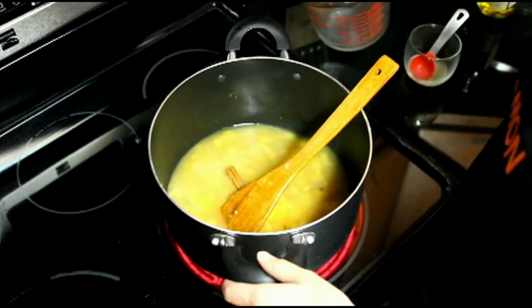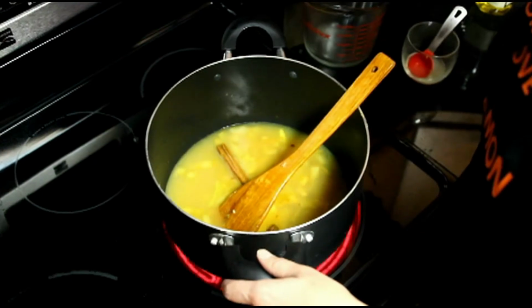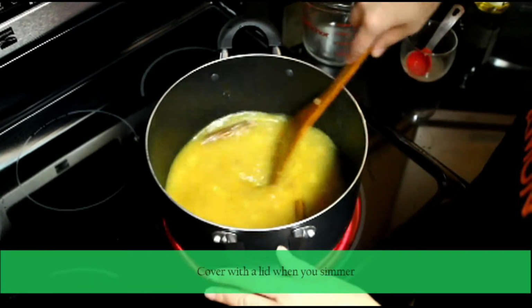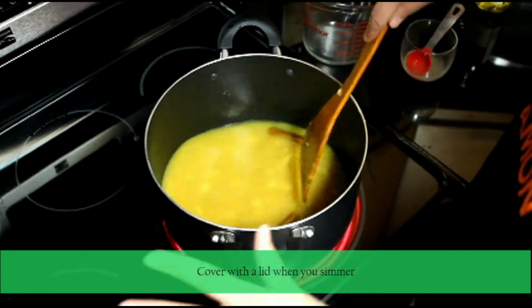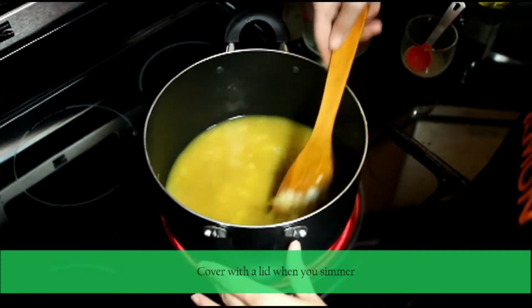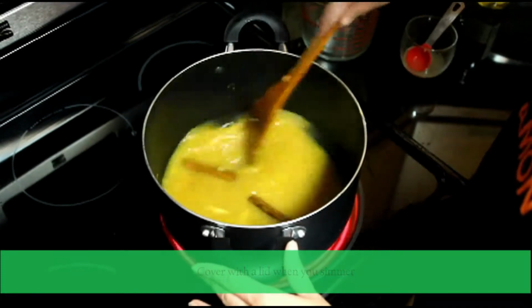all of it. We'll increase the heat to high and bring it to a boil, and once it starts boiling, we're going to reduce the heat for about 10 minutes and let it just simmer with everything together until the shallots are really soft and cooked.